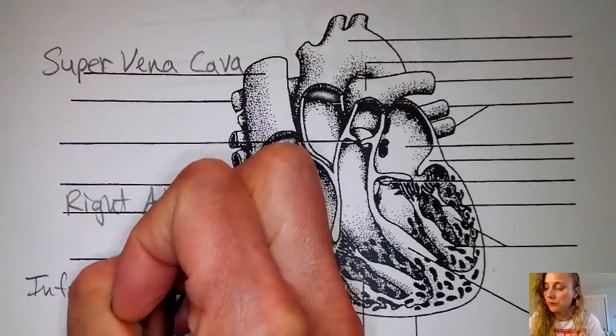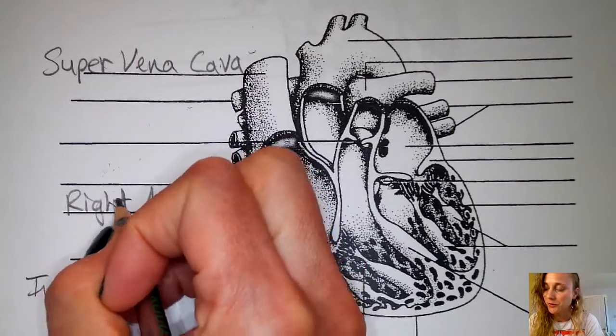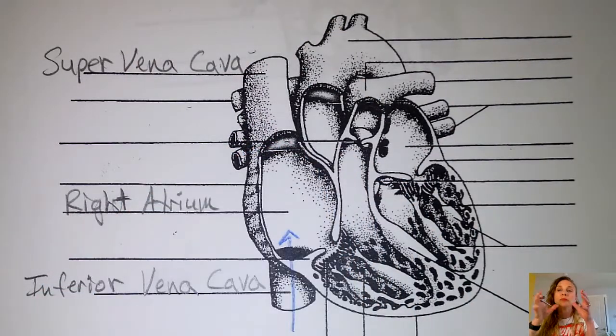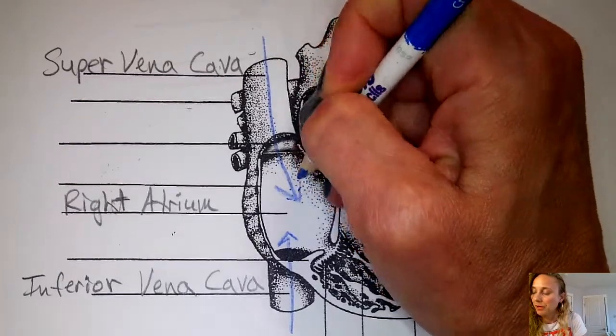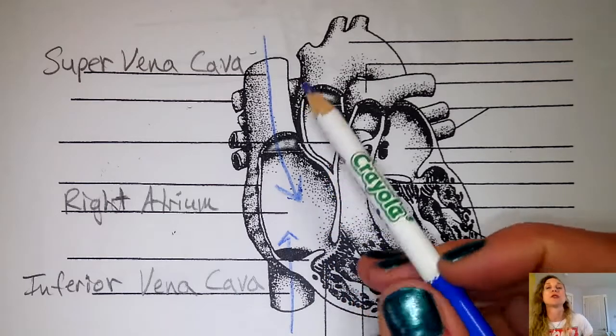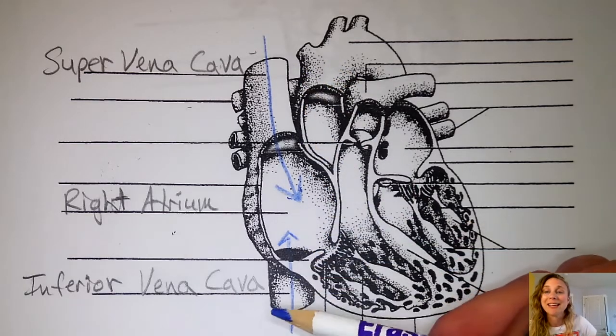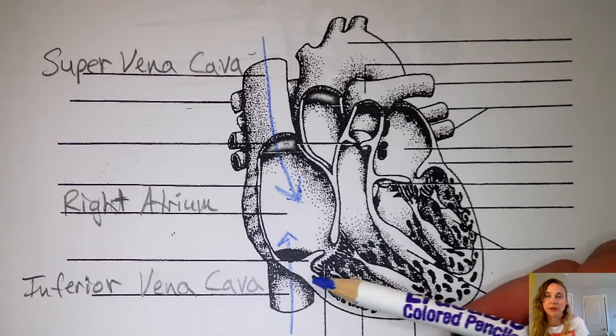Now, when you have a house, and a lot of times, big like mansion houses, they might have like a little porch in the front, and it's enclosed, and they might call that an atrium. So it's like the welcoming part of the house, the first part of the house, maybe, or it could be high ceilinged or something. So that's your right atrium. Blood comes in from the superior and inferior vena cava. You have to be careful when you're dissecting, because if you cut off the superior and inferior vena cava, you accidentally cut out the right atrium oftentimes, okay? So that's hard to deal with.